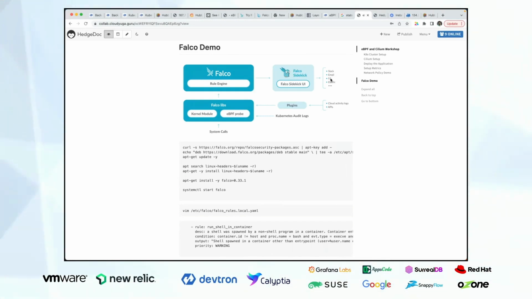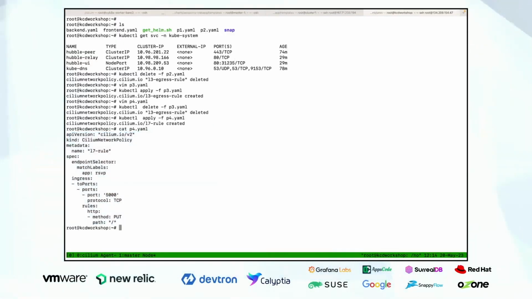Now we'll look at a demo of Falco on the system, in a similar way to what we saw previously in the eBPF basics. Here again, Falco is using eBPF to probe a given system call that we mention, and then it gives us the alerts from there. You can deploy it as a Kubernetes workload, or deploy it per node. Currently, because I have a single node cluster, we will deploy on a single node.